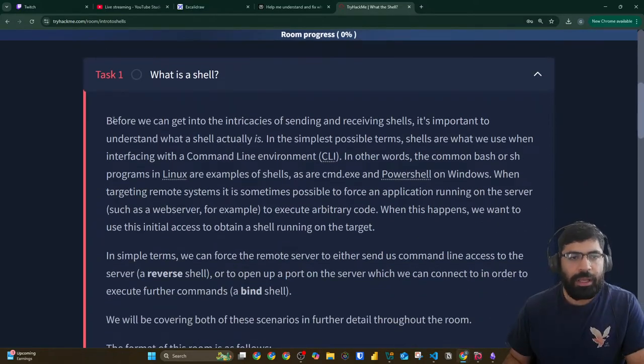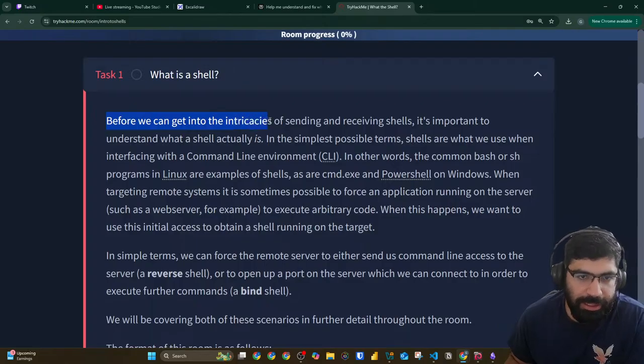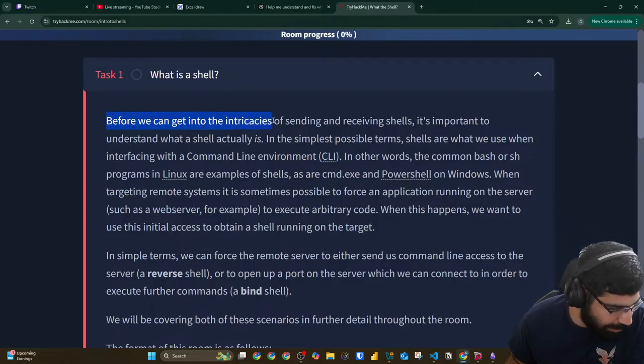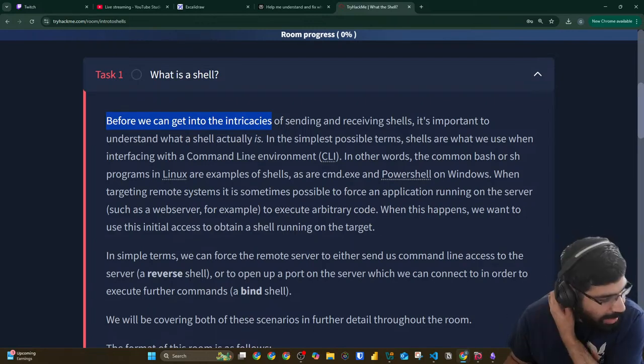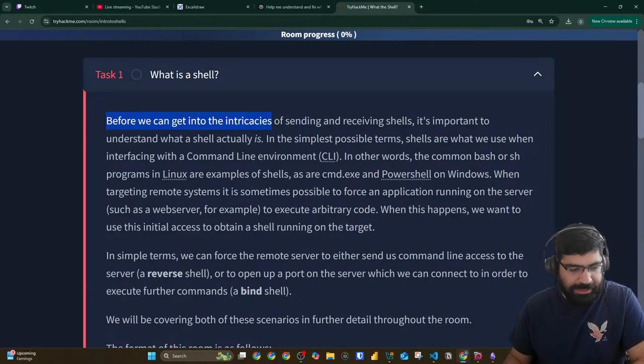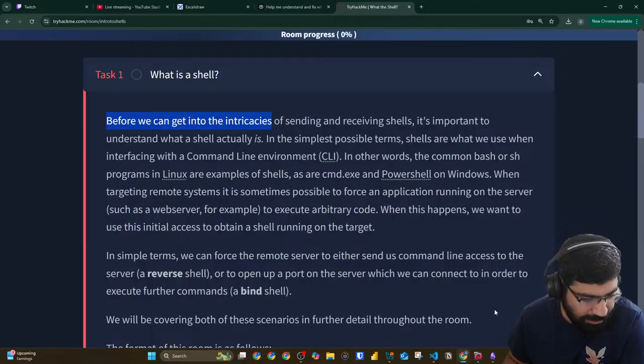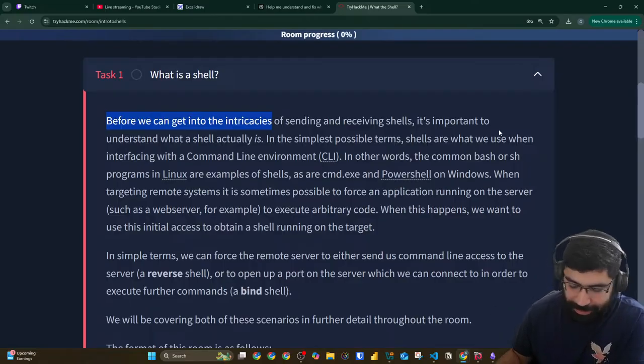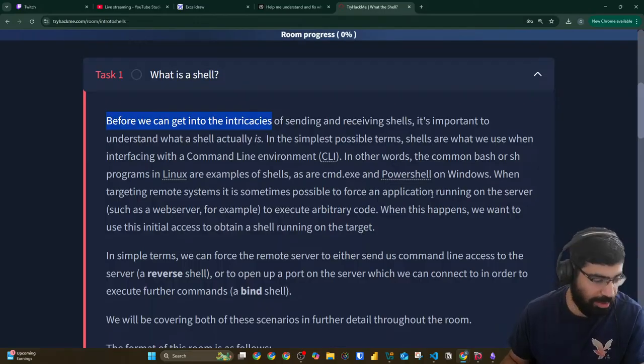What is a shell? Before we get into the intricacies, I just woke up here in India. That's why I'm a bit late. All good, brother. Actually, I know timing is a big thing, right? The reason I started earlier, I used to do it a bit late, so it's easy for people in India, but there are so many time zones, so I thought this one was the best one for now. But the good part is on Friday, my longest streams are on Friday, and you will be more comfortable because it will be around this time, and then we'll go for long. We'll go for a couple of 3 hours or maybe 4 hours. So be ready.